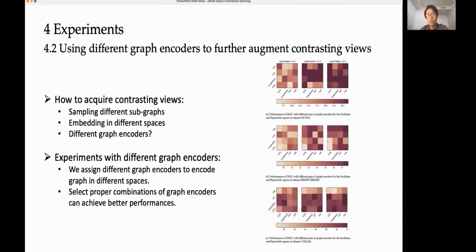Choosing different graph encoders to produce contrasting views of input graph to conduct graph contrastive learning is indeed feasible and would be useful whenever ratio is lower. In other words, when we face real-world problems about graph contrastive learning lacking labels, we could carefully choose the pairs of different encoders to achieve better results.